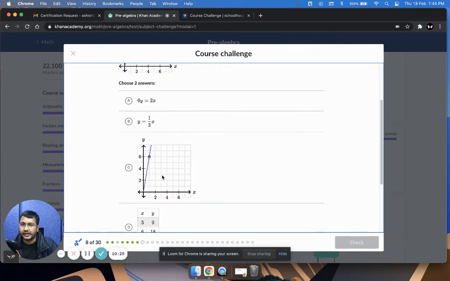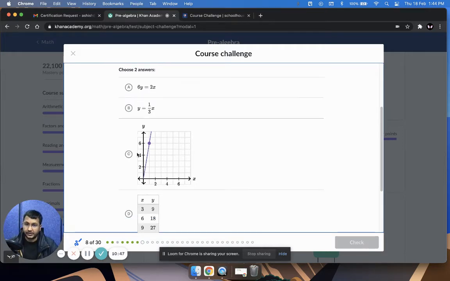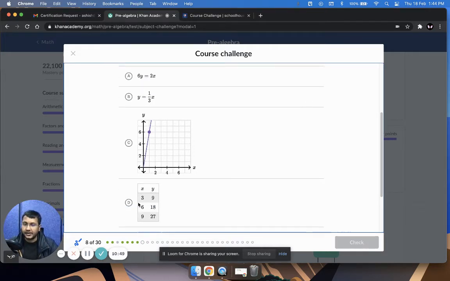We have 4 different cases, and we're figuring out where the constant of proportionality is 3. B is not right because here the constant of proportionality is 1/3. So we are reducing the value. If you put in 3, you don't get 9, you get 1. If you put in 1, you get 1/3. So B is out. A is also out because A and B are identical. If you divide both sides by 3, you get B. So by rejection, my sense is both C and D should be right.